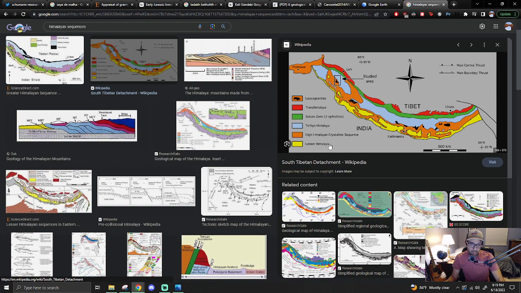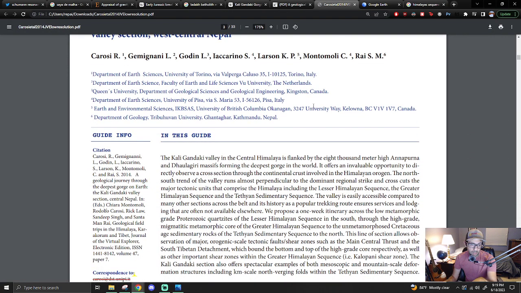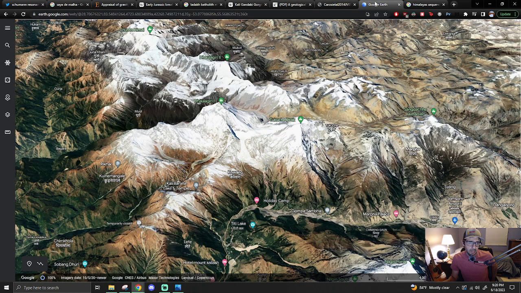So geologically, there is Lesser Himalayas, High or Great Himalayas crystalline sequence. This one is high grade metamorphosis. I believe in this paper they might even have termed it a spine. Somewhere I feel like I came across that. Okay, well, maybe not. Regardless, maybe I just thought of it that way.